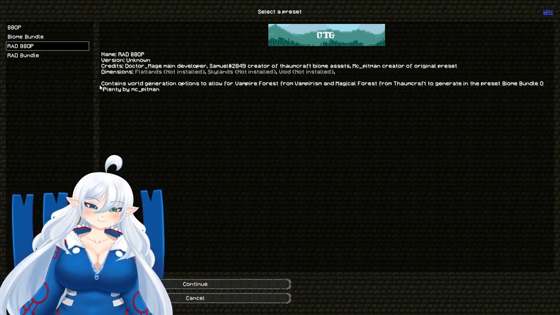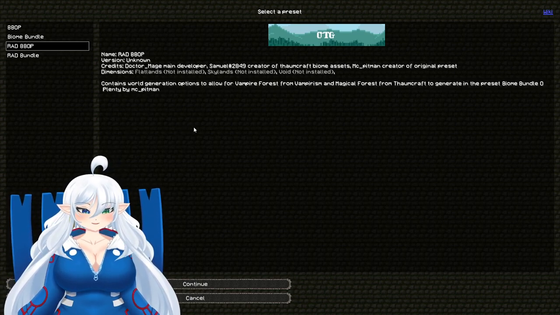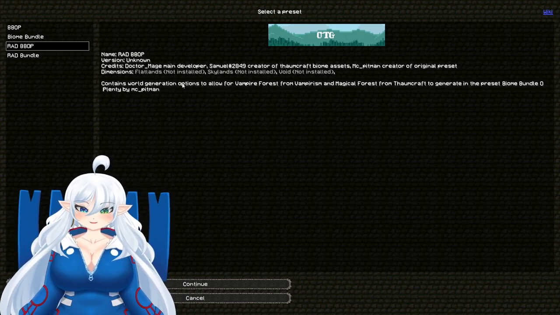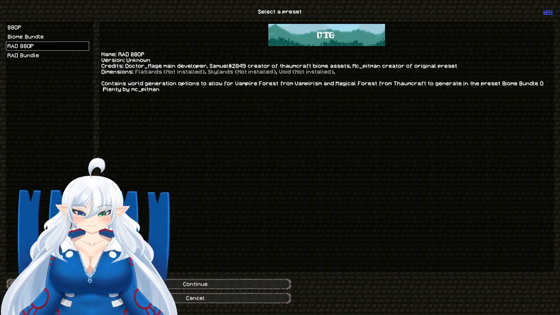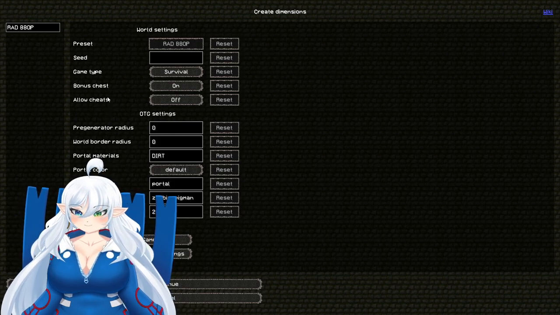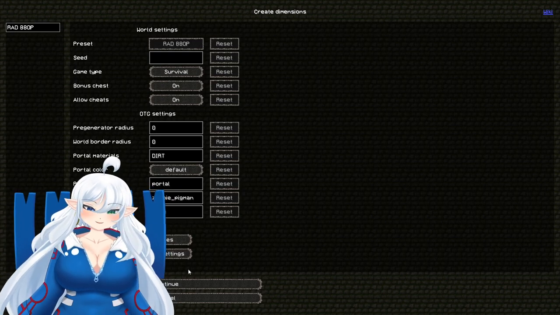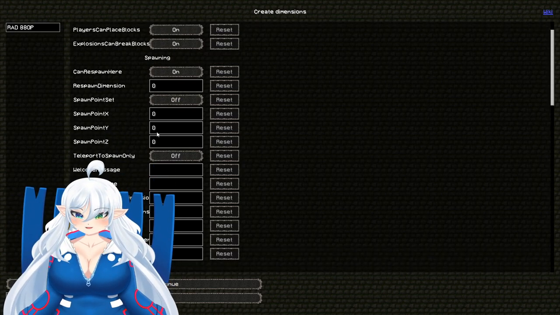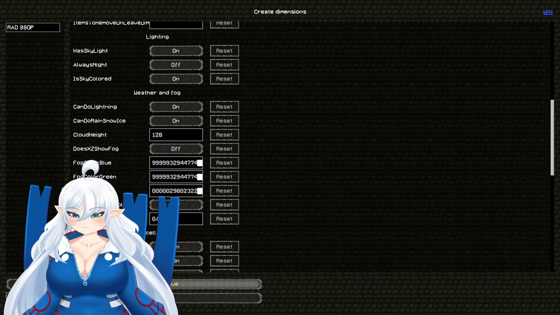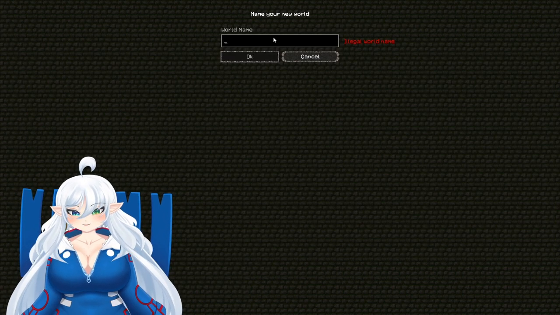So let's see. Dimensions not installed, Flatlands, Skylands, and Void. I don't know what that is. If anybody knows what this is and how to install it, let me know and I'll start a new file. We're gonna keep on bonus chests. We're gonna turn on cheats because I remember this one time. I'm gonna continue on here. I don't think I need to set anything else here. I think I should be good. These are just world things, a couple of world things. I'm gonna name this Suffering.